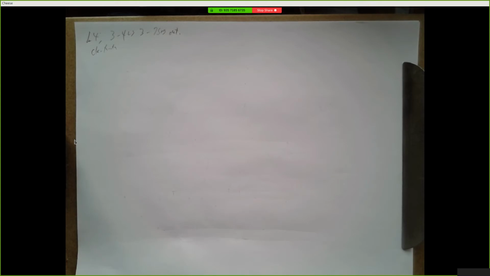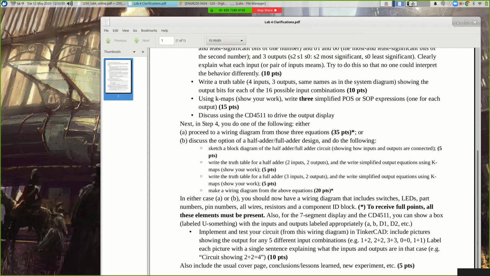Lab 3, right? Most people in the end came up with a good circuit diagram for the traffic control system. Most people lost a lot of points because they didn't follow the steps of the lab, though, right? Creating an unsimplified product of sums from the truth table, and then sketching a circuit from that, and doing the same for sum of products and so on. So with that in mind, I've posted a list of clarifications and a grading guide for Lab 4, to explain exactly how I'm planning to assess your Lab 4.